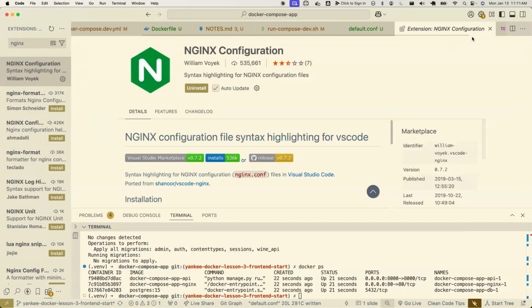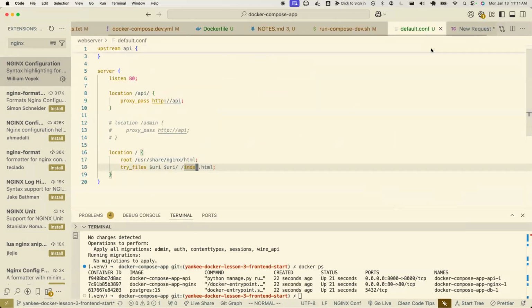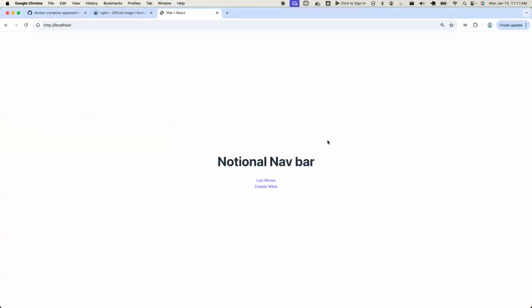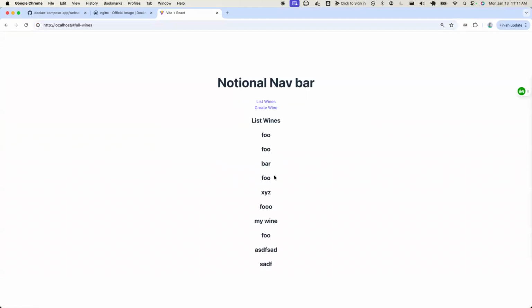with this up and running, maybe I would have at least gotten a red squiggly or something telling me that I had a syntax issue here. But let's see if this finally works. And lo and behold, we have our wines and we have our list of wines. James, thank you for the debugging help. Folks, thank you for your patience.